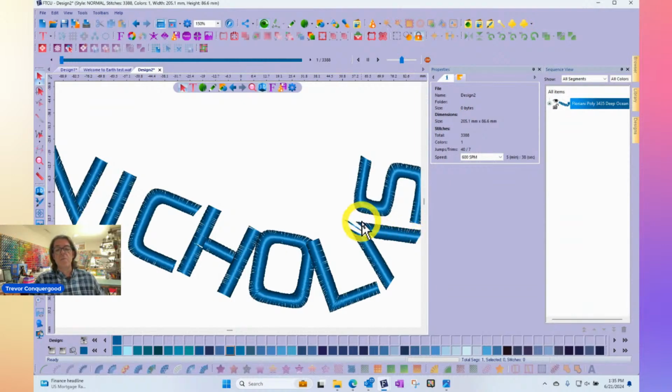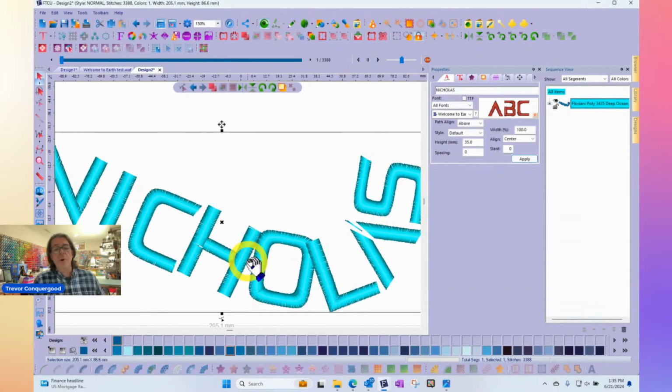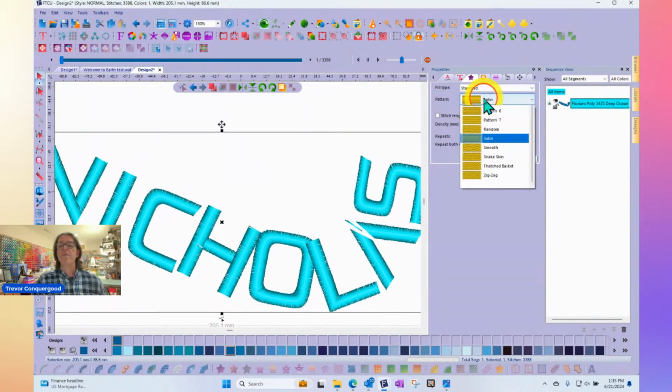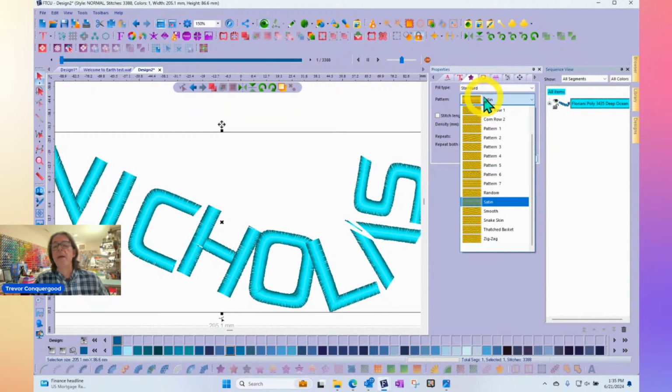Well, that's something that I could teach about. So if you look in your properties, you have a lot of settings on the first tab where you got your size, and your text, and your alignment. But then you have a text extra tab, and then you have the style of embroidery tab. That's where you could change it from a satin. Well, if you made it a pattern fill, that would fix it. That's not what I recommend, but I could.